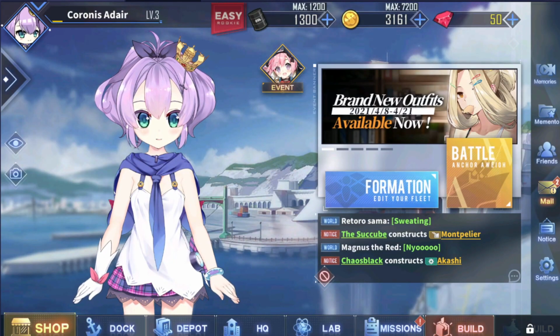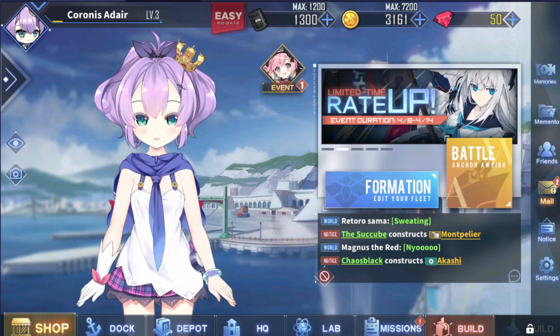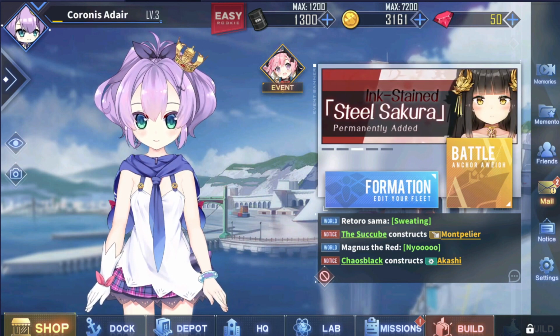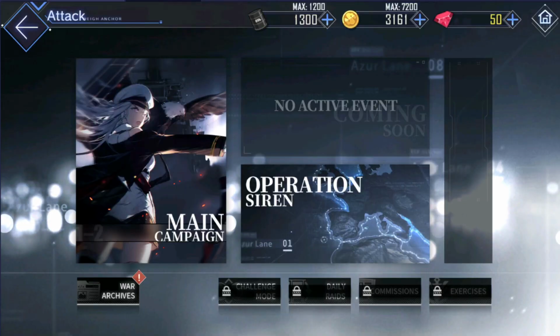Alright, next to the formation screen we have the battle screen. We're going to click that in a moment. And below that we have a chat window. This lets you interact with other commanders in the server you're on. So we're going to go to battle now. This is your battle screen.